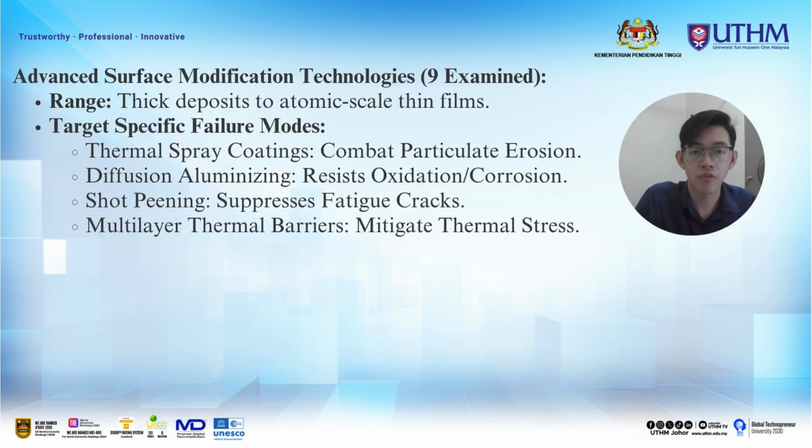For advanced surface modification technology, our range is from thick deposits to atomic scale thin films. The target-specific failure modes include thermal spray coatings to combat particulate erosion, diffusion aluminizing to resist oxidation or corrosion, shot peening to suppress fatigue cracks, and also multi-layer thermal barriers to mitigate the thermal stress.